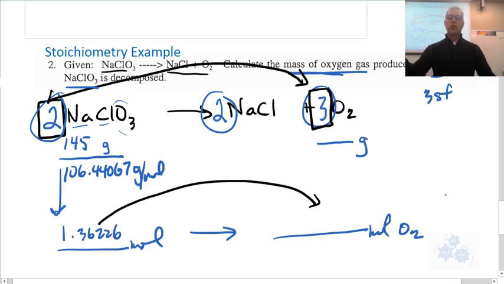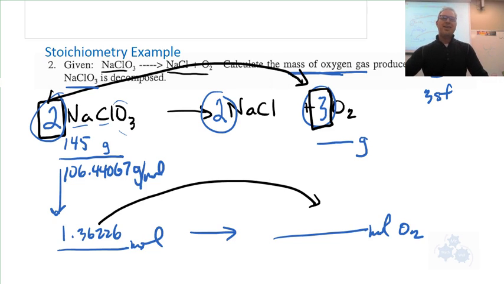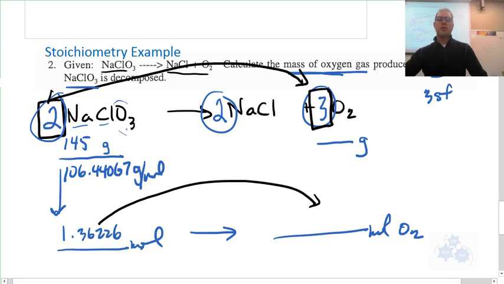So we use the ratio. And if you recall, the easiest thing to do is multiply this number by whatever this number is in the balanced equation divided by whatever this number is. So what you're going to, divided by what you're coming from. So multiply it by 3 over 2. And that makes sense because 3 is 1.5 times 2. So you're going to multiply this by 3 over 2.